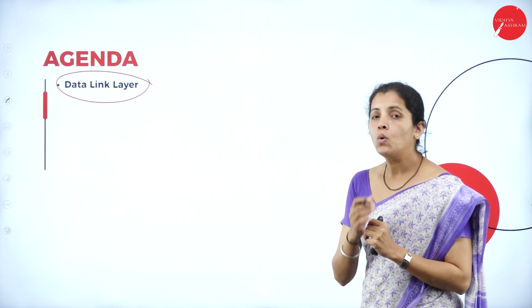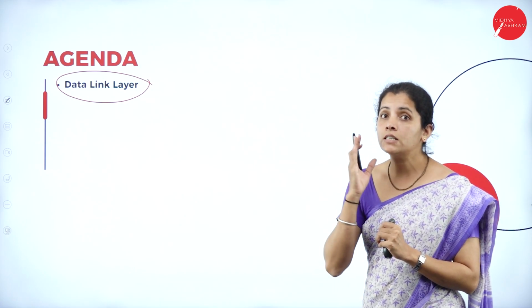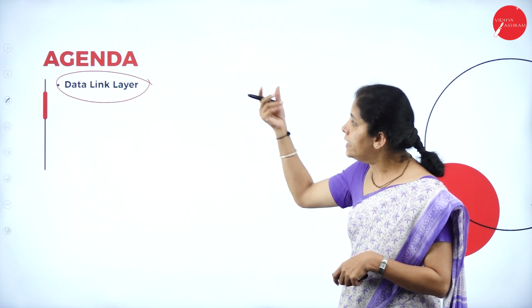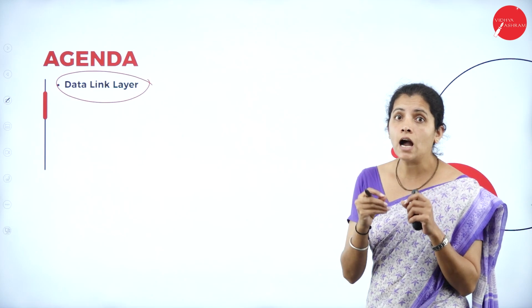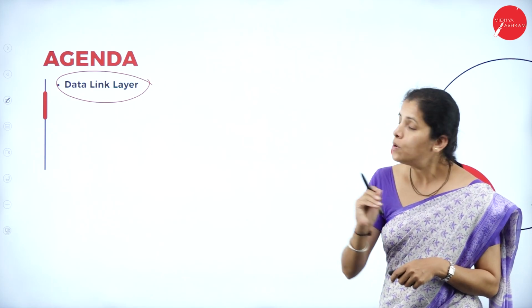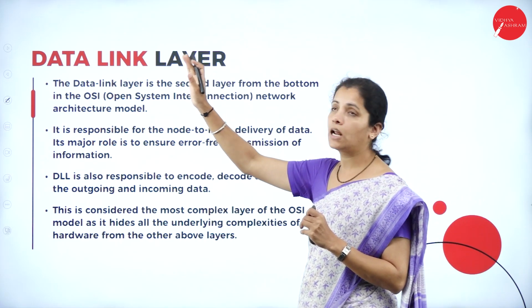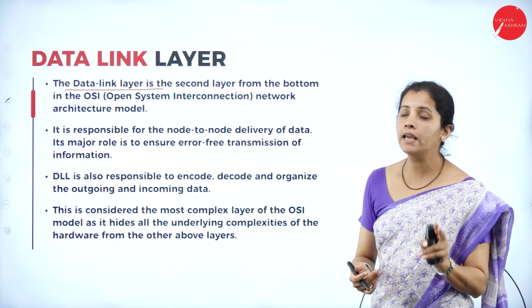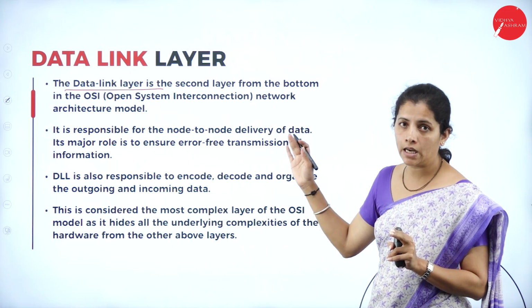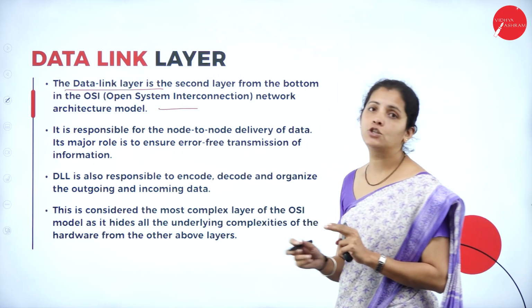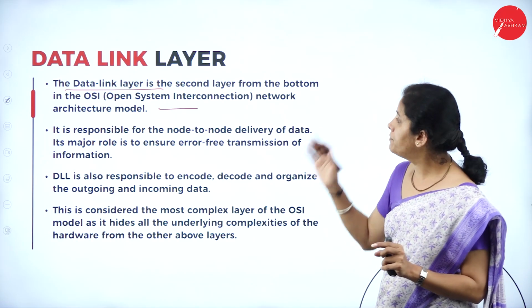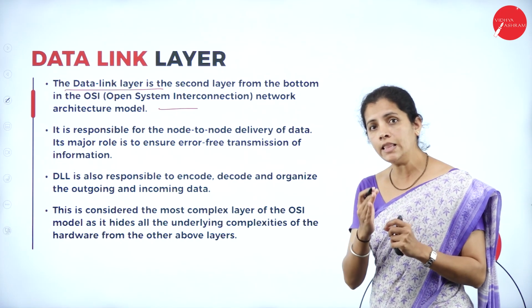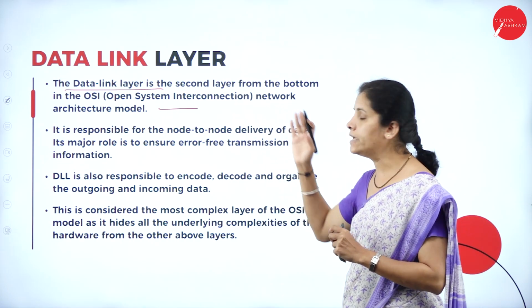So in our OSI reference model, the second layer is the data link layer. And in the data link layer, the data are called frames. Now, let me start with the data link layer. So, the data link layer is the second layer of the open system interconnection, and we studied this topic in our first unit. And if I consider the OSI reference model, it includes 7 layers. In that, the second layer is the data link layer.